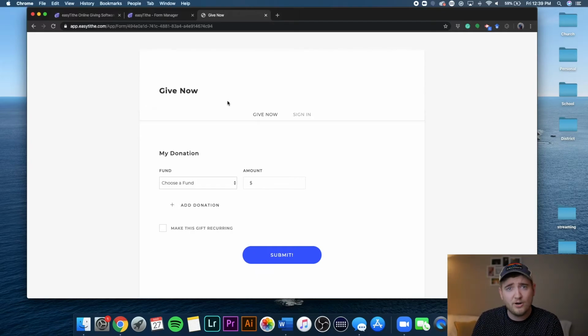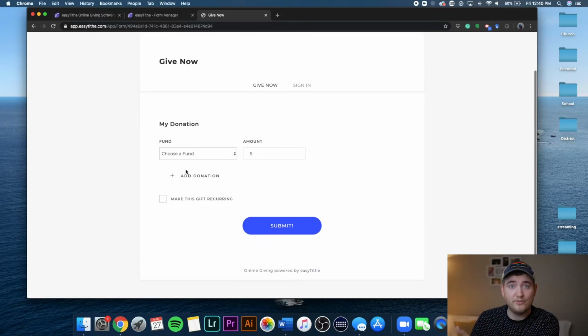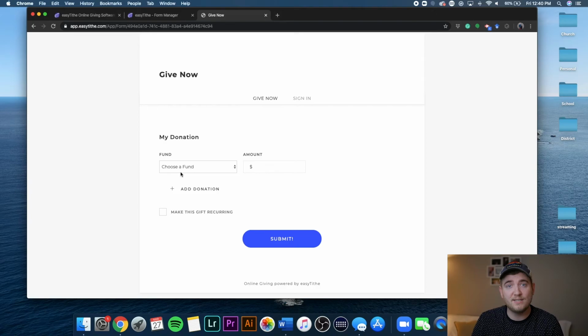You can add your logo, you can add more information, you can add text boxes, or whatever you want in there. You can make this look really nice, or it can be as simple as this. But this is all that it takes. And like I just did when I did the preview form, you just walk through that process of adding the donations and the amount, and it really is as easy as that.